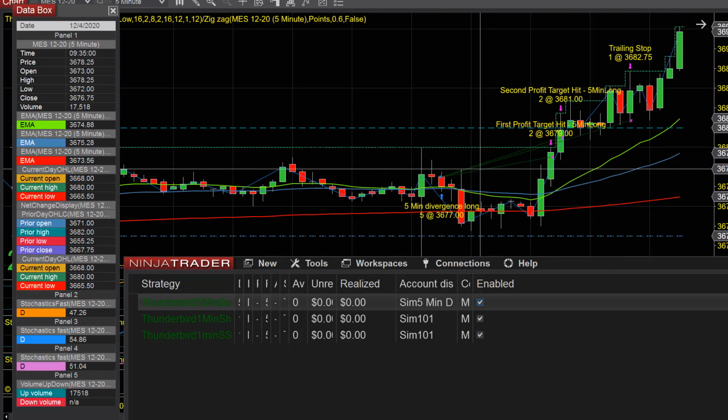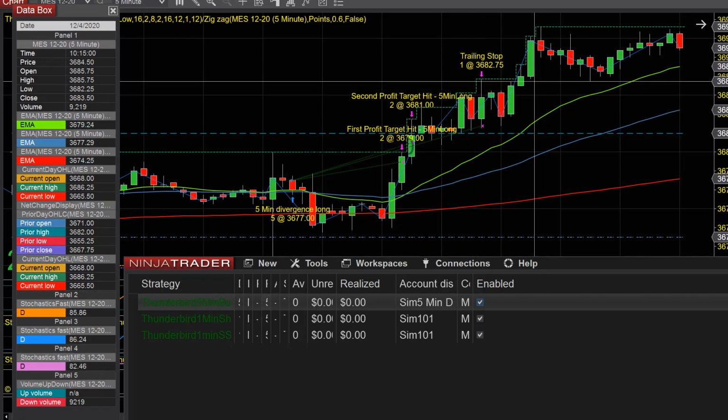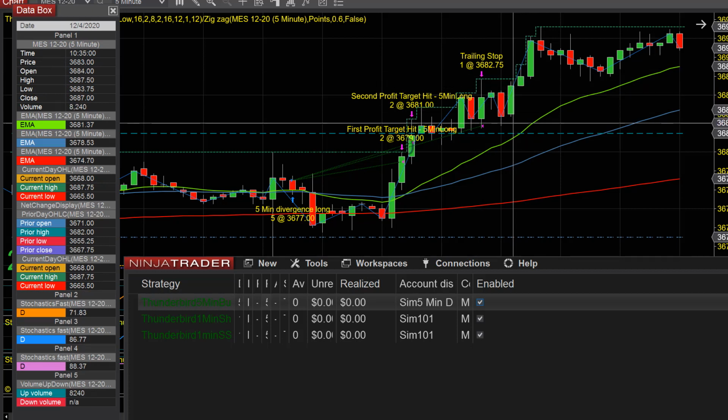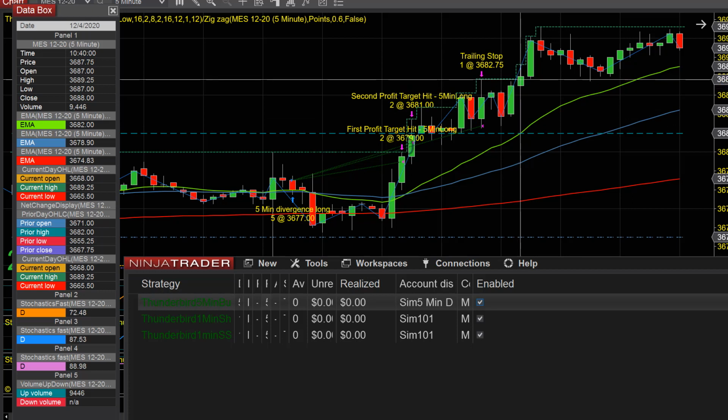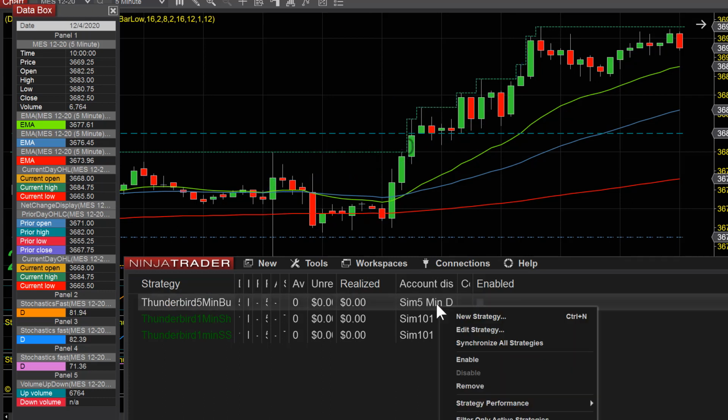Not really. Maybe we did. So it was only 3 points. These are pretty big candles. Oh yeah, they're big candles. 82 to 87. That's 5 points right there. So you would have to have a little bigger trailing stop than 5 points. But if you did, and again, I might as well finish it off and show you. And you can trade that way on a 5-minute. I mean, I would give it some time to run.